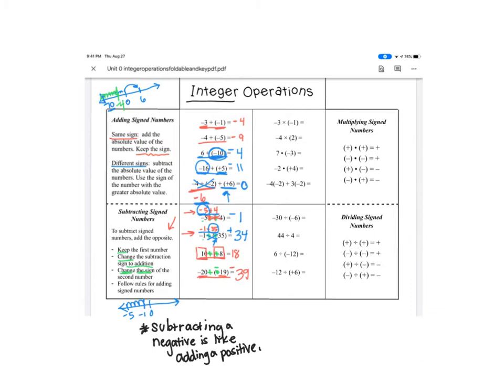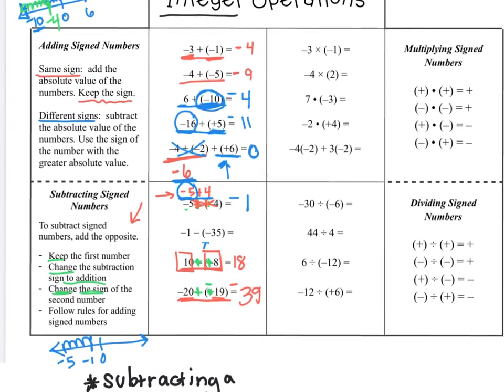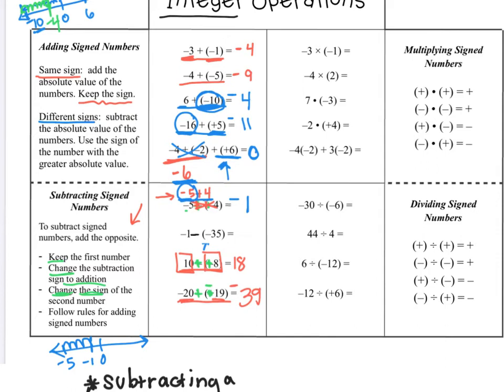All right. Let's see if I can get this erased here. There we go. So let's look at this problem. Okay. Here's what that means. When I subtract a negative, see how I'm subtracting a negative here? Here's a negative, and there's my subtraction sign. When I subtract a negative, it's like adding the opposite, which is a positive. So anytime I have minus and negative, it's actually like I'm adding that negative, which becomes a positive. Okay?